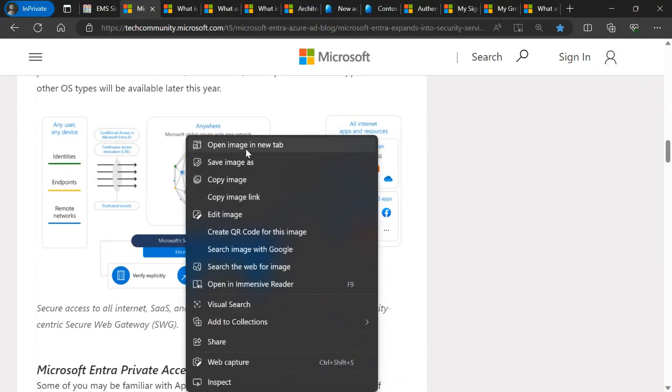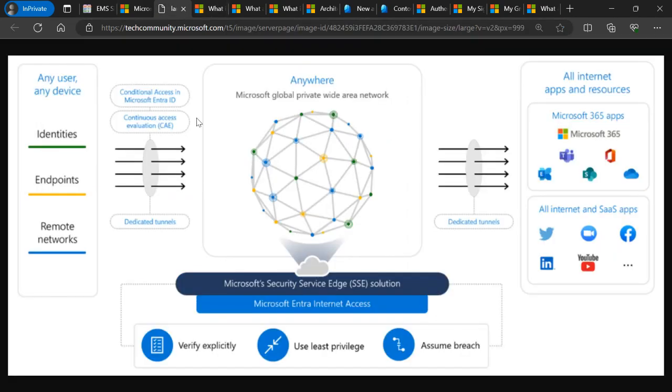Entra Internet Access allows you to provide secure access to the Microsoft 365 and SaaS and public internet apps, right? It's like a secure web gateway. Now, there's a client, but if you don't want to do client, you can actually set up remote networks. So it actually has the ability for you to securely go to Microsoft.